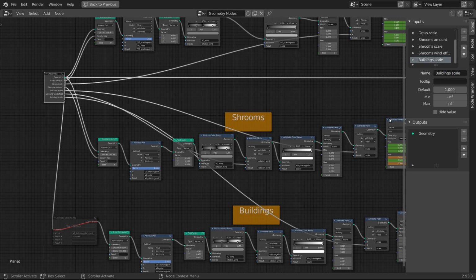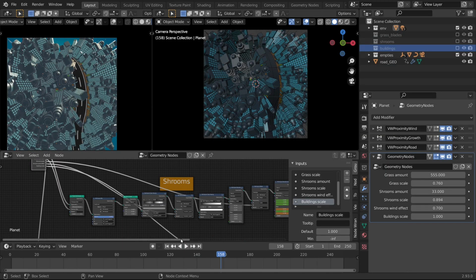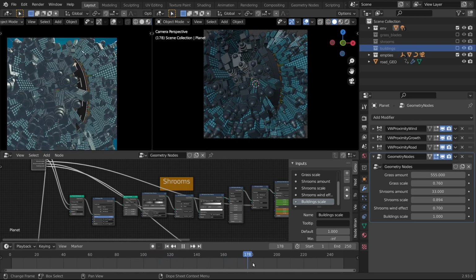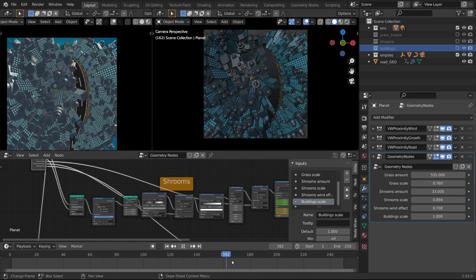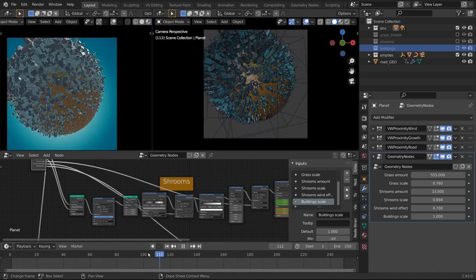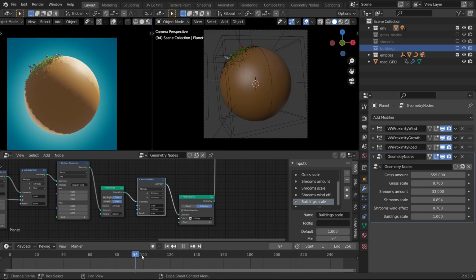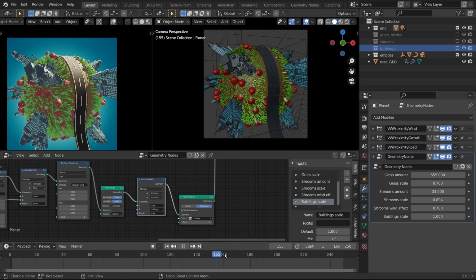I had disabled some nodes, so at first the whole planet was full of buildings, but now that I enable all the nodes, everything seems to behave perfectly. Nice.